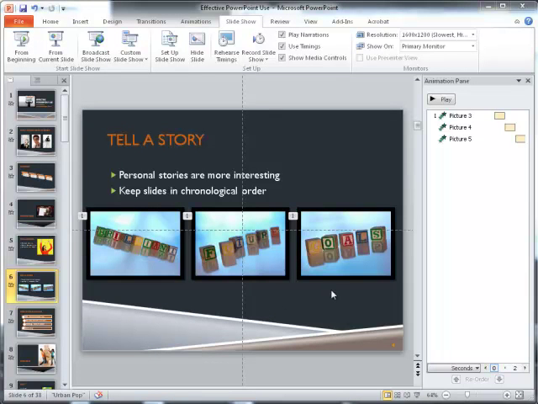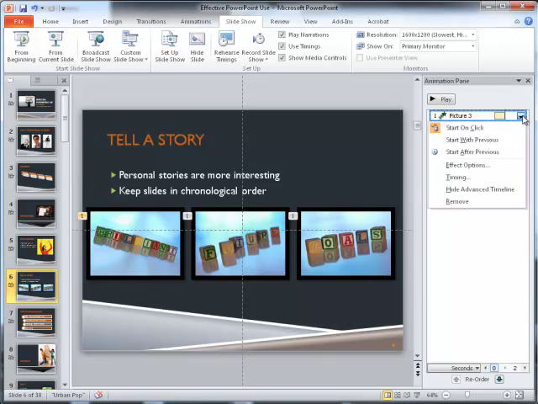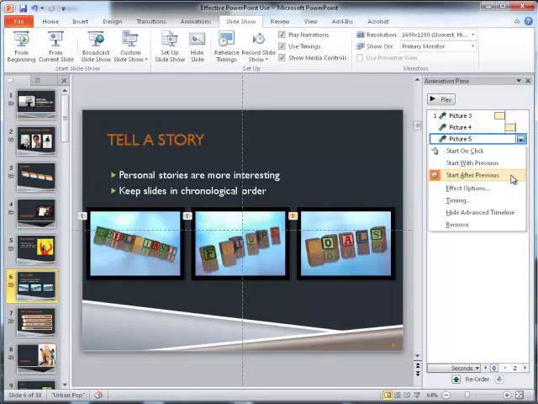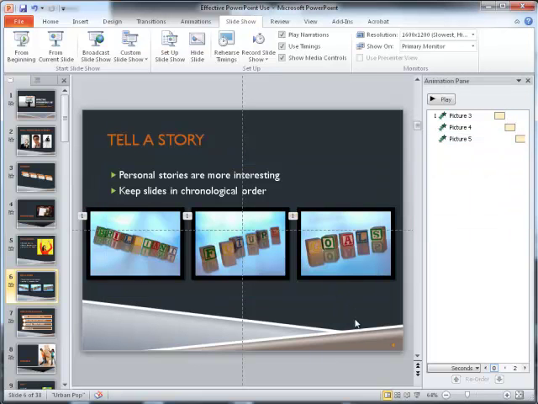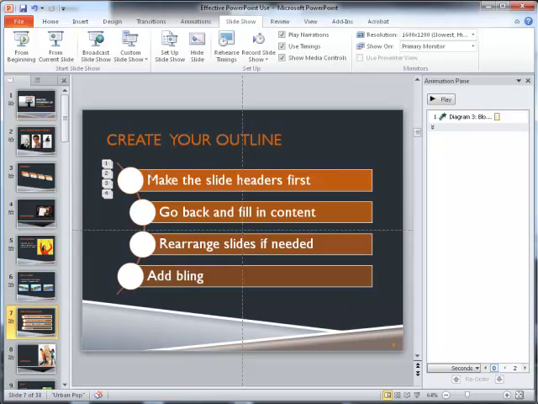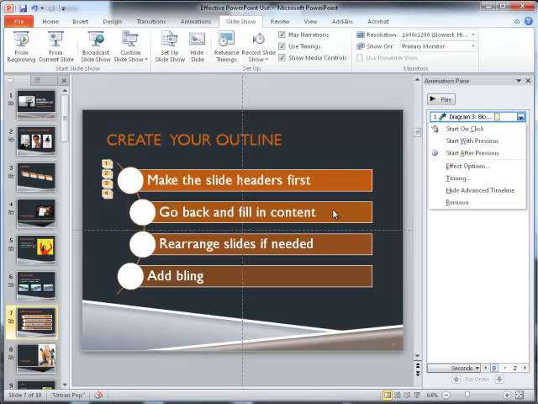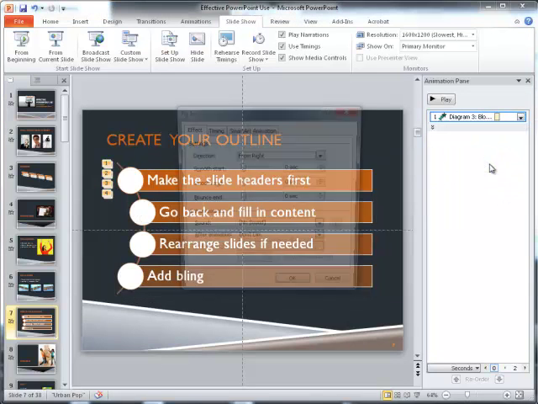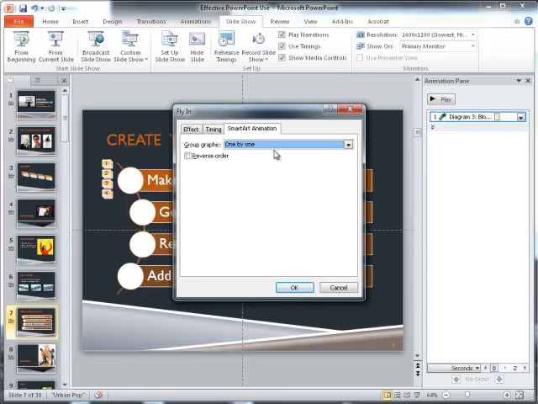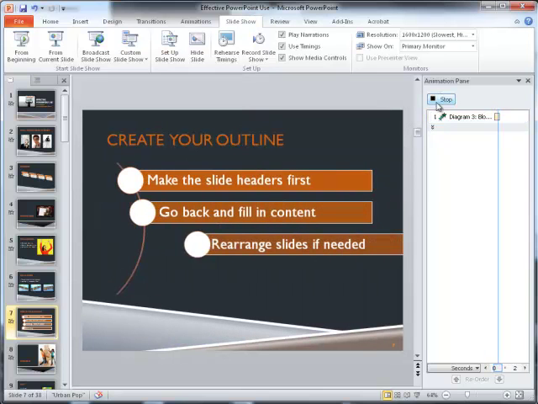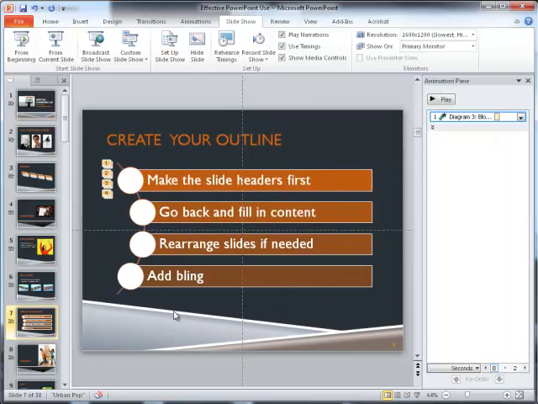So on a lot of these slides I have some real subtle animation, and I can show you here in the animation pane that the first one starts on a click, and then this starts after previous, and this one starts after previous. So when I'm done talking about this, I click on it, and then they just come in 1, 2, 3. This is another one of those smart art objects, and again I animated this one. If I go to the effect options on the smart art, I have this again coming in one by one. So if I play this again, you can see those are coming in from the right.